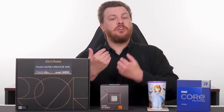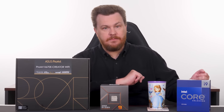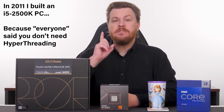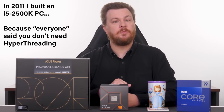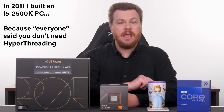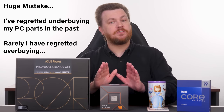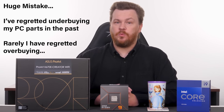To answer the question, why didn't I build an i9-13900K or, for a gaming PC, even a 13600K, I use multiple monitors at home and I have a lot of things running at any given time. I made the mistake of buying an i5-2500K in 2011 to replace my i7-920. Never again will I repeat that mistake. It was faster, but the lack of hyperthreading made it a side grade as multitasking actually got worse.